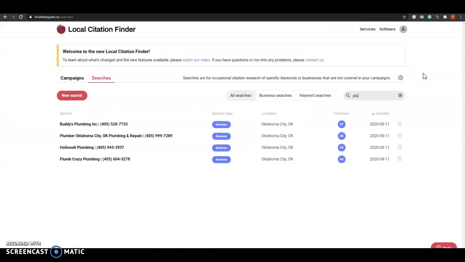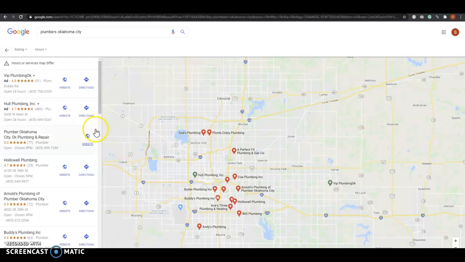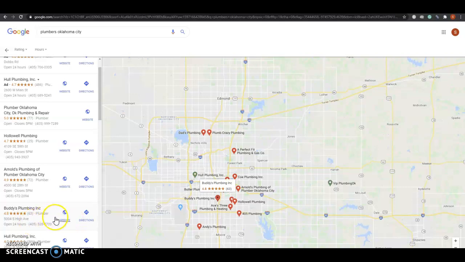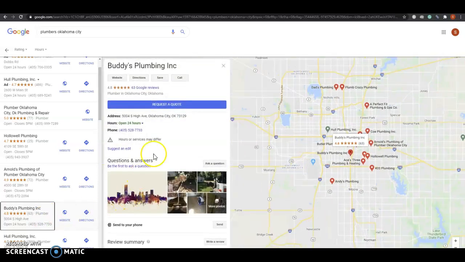So the next thing we'll talk about are citations. Citations are anytime your business name, phone number, and address are listed on another website like Facebook, YouTube, Pinterest, Yelp, Yellow Pages. You guys are actually doing pretty good. You have 37 citations, and number one and number two are sitting at 34 and 42. And you were number, let's see where you were, one, two, three, four on the map pack section, which is really good, especially considering your website isn't quite up and functioning yet. Having this map pack optimized will definitely help you get more views.